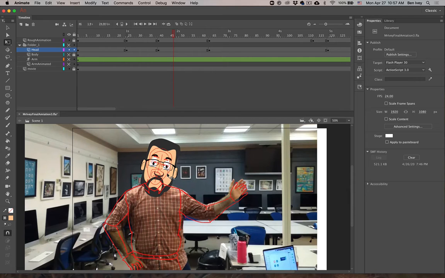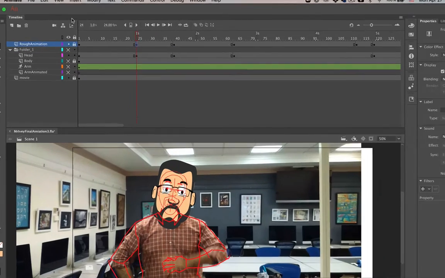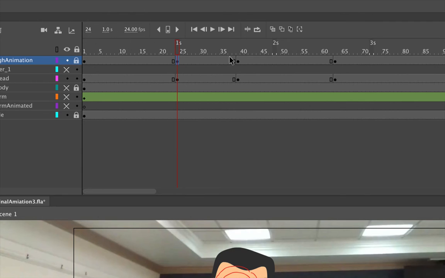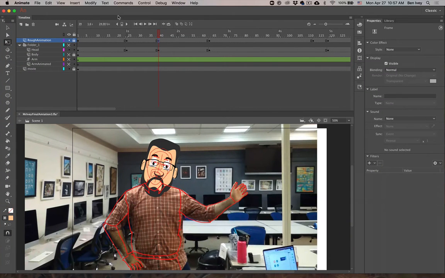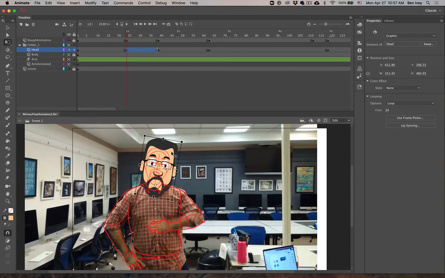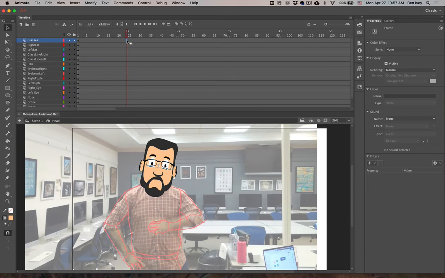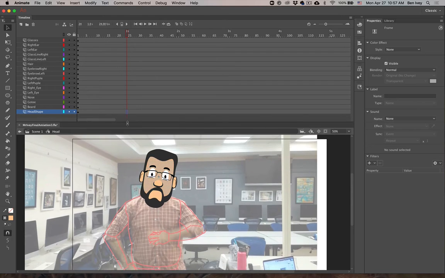So I want to have a bit more expressive expression on my face by this 39th keyframe. What I need to do is make a mental note of keyframe 24, so this will be my starting point, all the way to 39, which will be my ending point for my expression. So I'm going to start off with frame 24, double click on my head to go into here. I'm right at frame number 24. Let's select all of those frames. Again, I'm going to pull this down so I can see everything all at once.